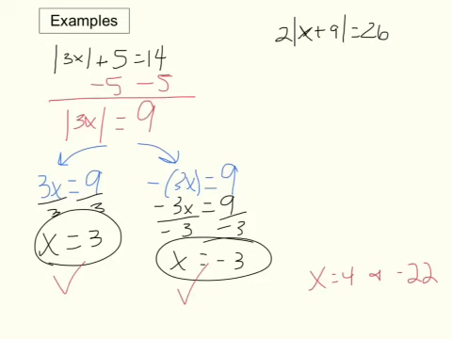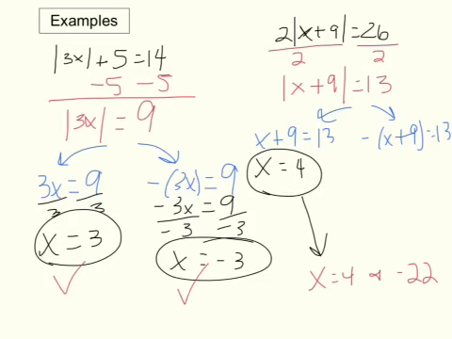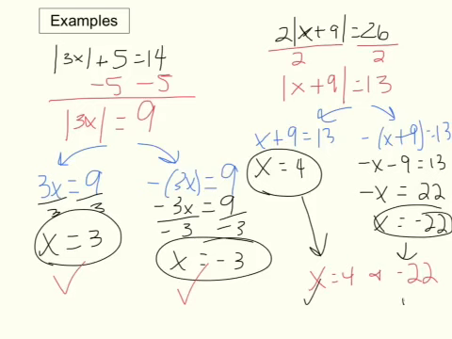So first we isolated that absolute value expression, so we had to divide by 2. And I get the absolute value of x plus 9 is 13. And when I split that into its two parts, x plus 9 equals 13, and the negative of x plus 9 equals 13. So solving the left one, subtracting 9 from both sides would mean x is 4, which is what I got here. And I did check it and it works. And hopefully you checked it too. Over here you can distribute that negative, add the 9 over, and then divide by -1, and that works also.